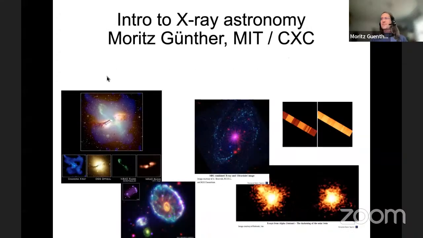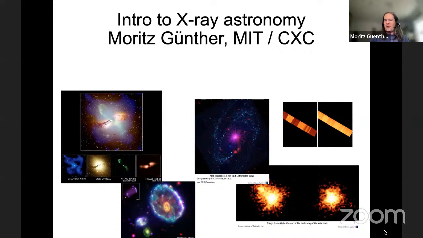Yeah. Let's see. I thought I'd do that a little bit differently than what you just said. I'm going to tell you a little bit about why we might want to do X-ray astronomy at all. In the second session, we are going to reduce some Chandra data and do some X-ray astronomy. But I first wanted to convince you that X-ray astronomy is actually useful and we can learn something from it. Then I'll walk through the steps that we'll do on Sunday. And at the very end, I'm going to tell you how to install the software. My goal is that by the end of today, you know how to install the software and you know roughly what steps to expect.